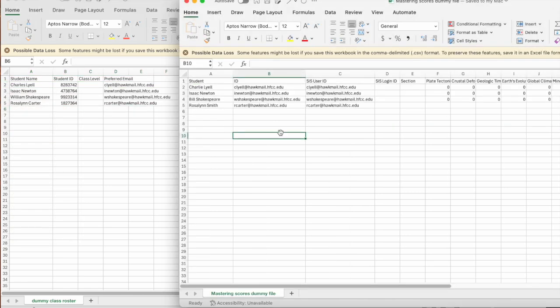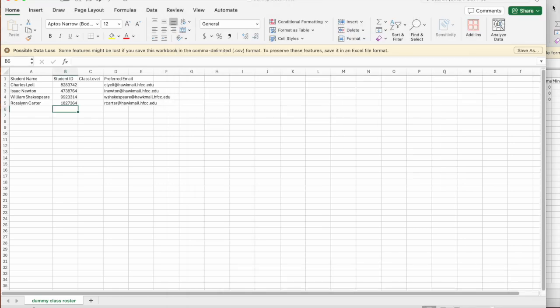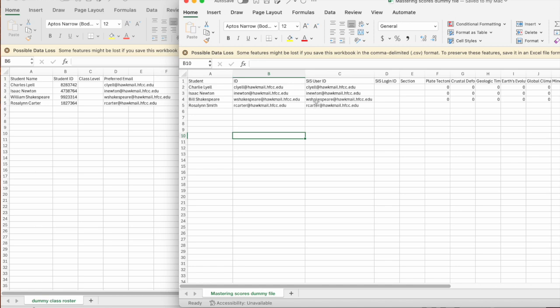And if we compare now, Rosalind Carter is no longer in alphabetical order on my roster file here, but that doesn't matter, because what's important is that the email addresses are in the same order, which they are. R. Carter is now at the bottom of the list in both files, so the scores will be mapped to the correct students.